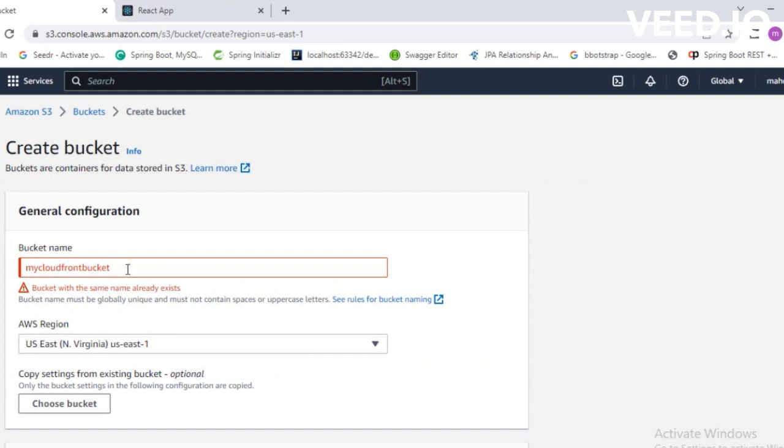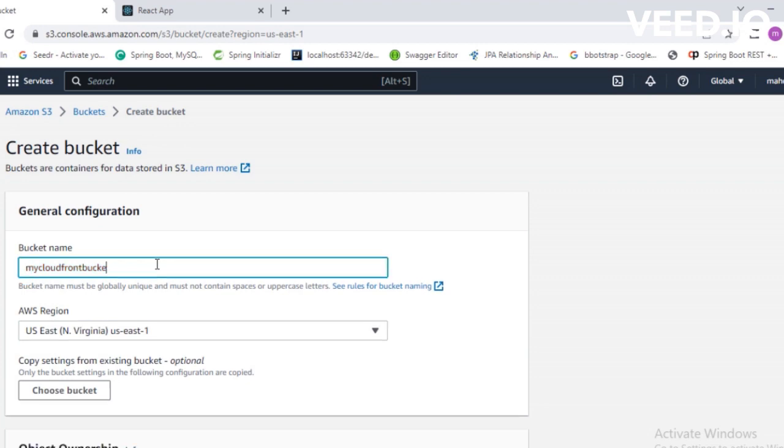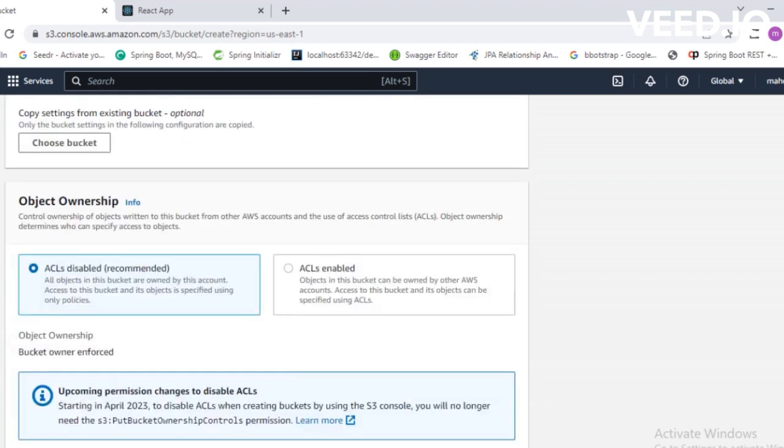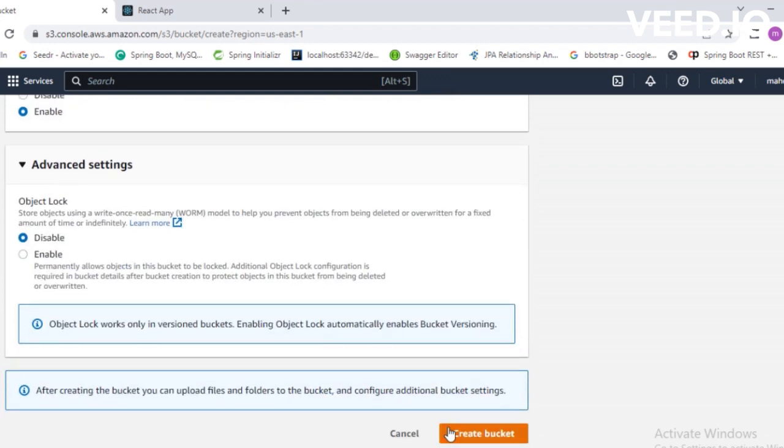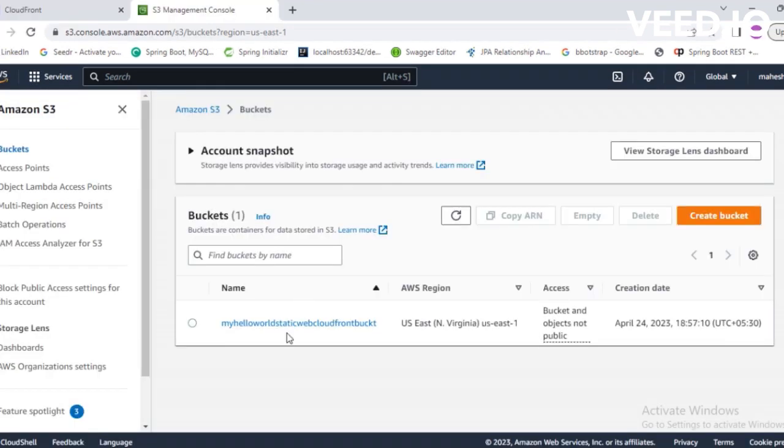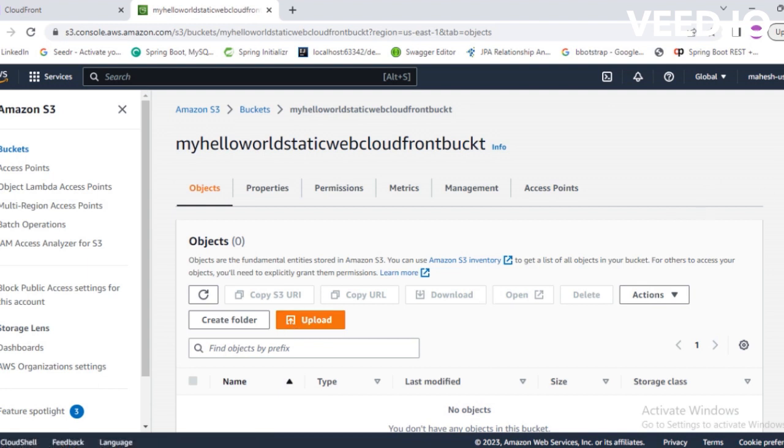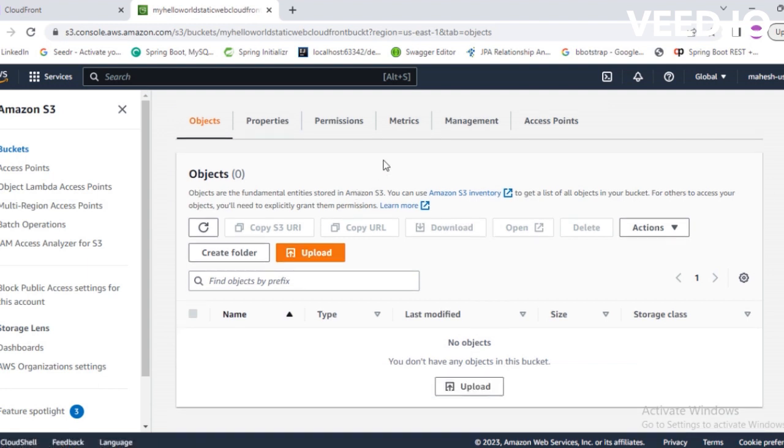Here you can see an error that the S3 bucket name already exists. Please create a unique S3 bucket name for your newly created S3 bucket. Now we have created the S3 bucket and we have to upload the build file artifacts.